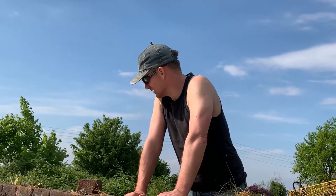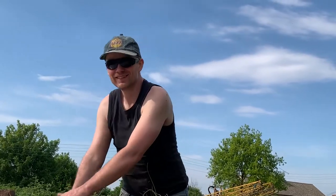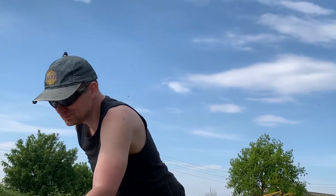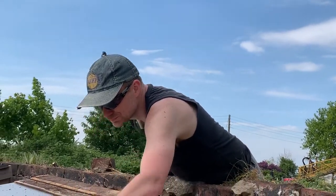But the roof's done at least, so it's not watertight, but it's reasonable. Is it good for growing tomatoes? It'll be perfect for growing tomatoes, which is all we really want. Exactly. Will it keep the frost off the tender plants? Should do. Well then, result. Can't see any reason why not.